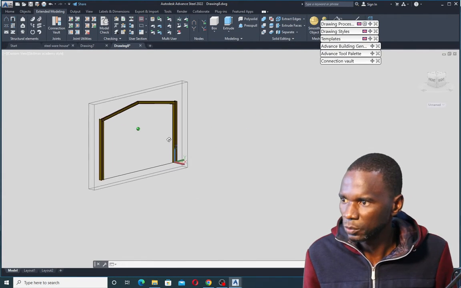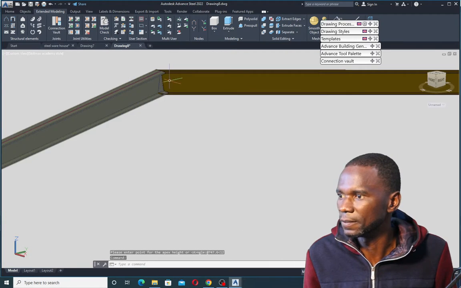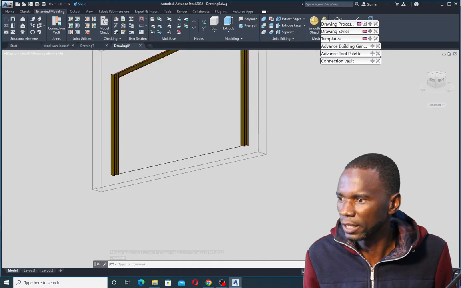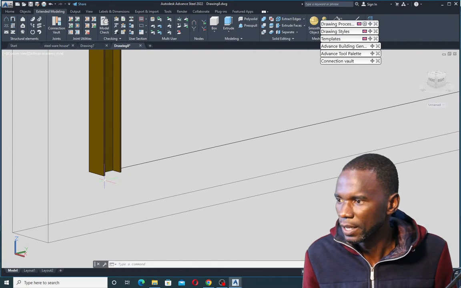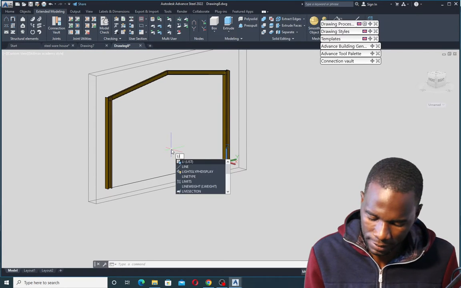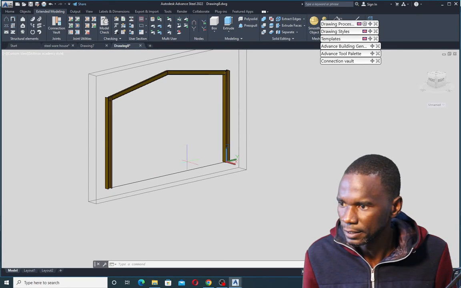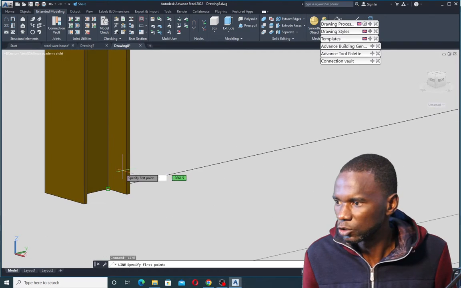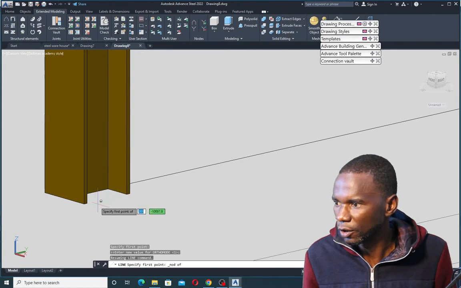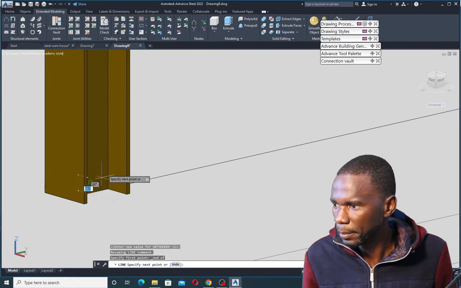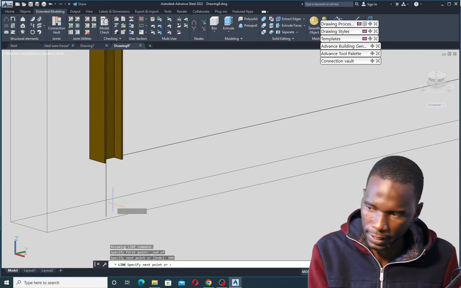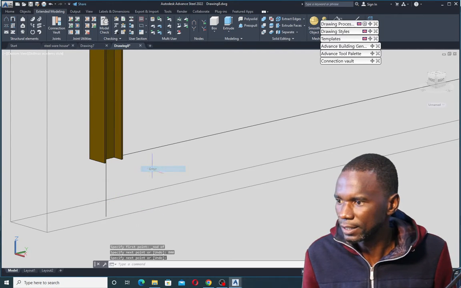So you see that we have the first one, as you can see. Now, before I start copying this one, I want to create all the connections and also the base right there. So I'll just find the line command there and click on line. Then I'll zoom in and hold shift, right click, then pick the node and simply pick that node. And I just want to go down by 800. Okay, then enter. Then right click and cancel.